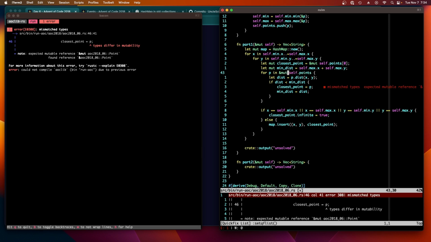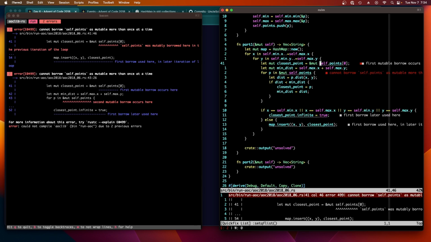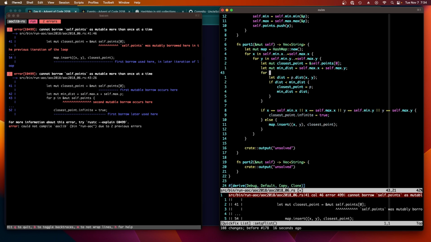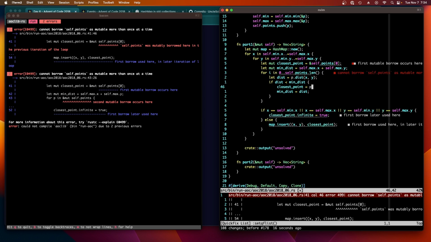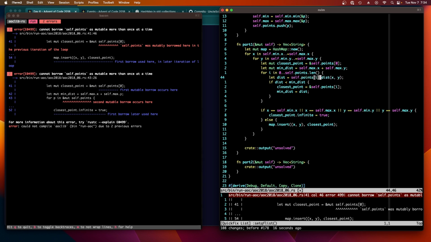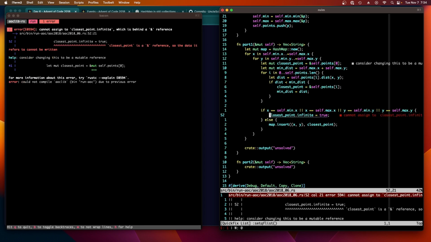Right, because then I'll have two things that are mutably borrowing it. So I think what I need to do is say for i in 0..self.points.len(), and then I can say self.points[i], and then closest point is going to be negative self.points.len().